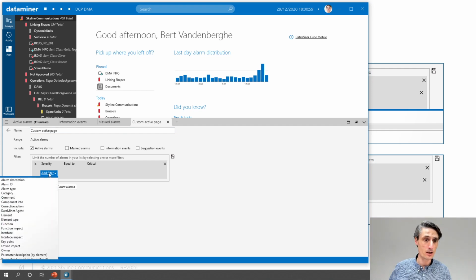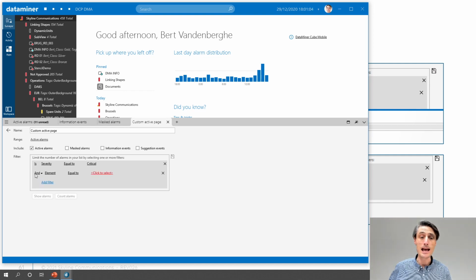And let's go for, for instance, the element name, the and/or. Now I can choose between and/or, and I can also make more nested combinations. Also with and not and parentheses, I can do a lot of wild stuff in there. Let's keep it simple for now.